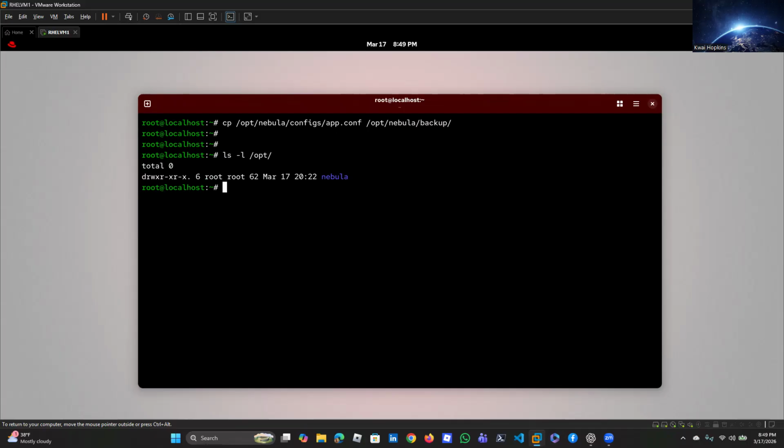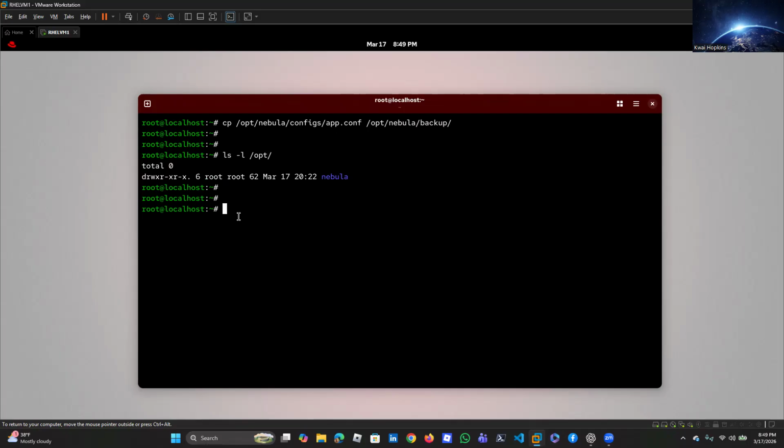We got to back up, just in case something happens. All right. Let's use another command, the move command. The move command can either rename or just move an entire file.